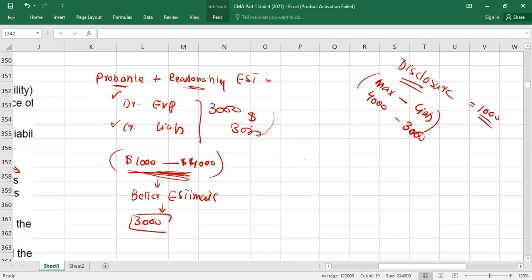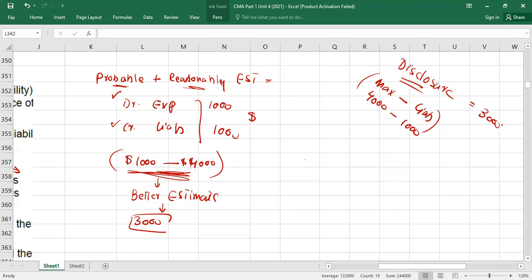It means every amount has an equal chance. If no amount is a better estimate, in other words every amount in this range has an equal chance, in that scenario what liability will you book? You have to book the liability with the minimum amount from the range. What is the minimum amount? 1,000, right? If no one is the better estimate, then accrue with the minimum amount, and in disclosure follow the same rule. What is the rule? Maximum minus liability. The liability is 1,000, and the risk of potential loss is 3,000. You have to disclose it. Understood?